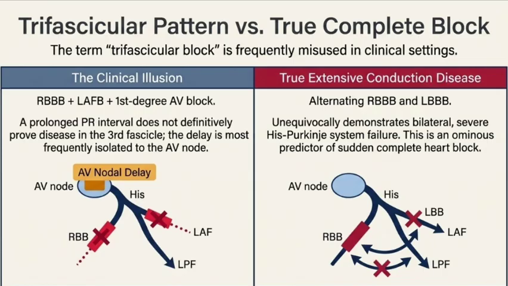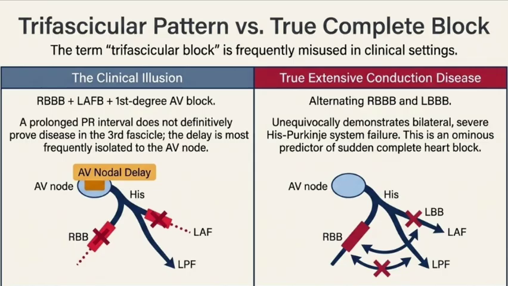Oh, this is such an important concept. Let's say you are looking at an ECG. You clearly see a right bundle branch block. You also clearly see a left anterior block. 2 lanes are down. But then you also notice what doctors call a first-degree AV block, which means the electrical signal is taking an unusually long time to even get started. So looking at the paper, it seems like all 3 systems are failing simultaneously. Right. The technical term for that delay is a prolonged PR interval.